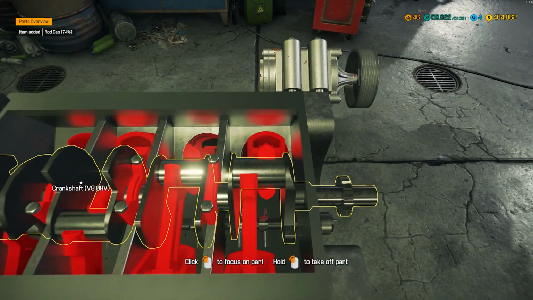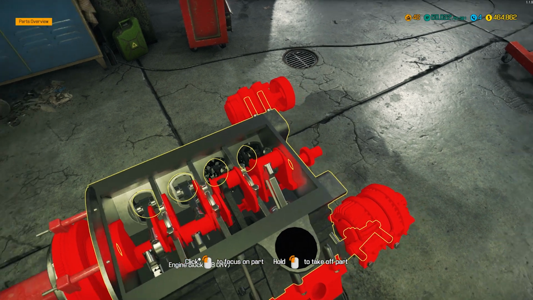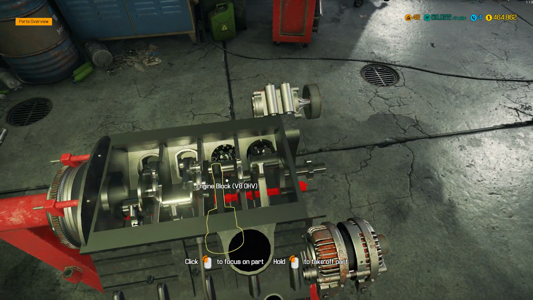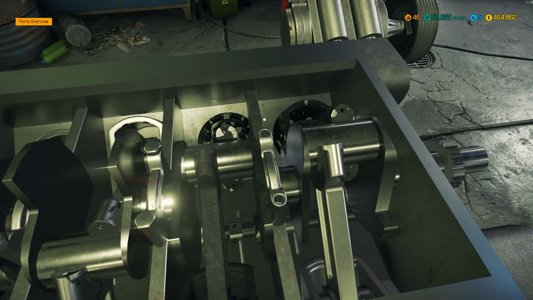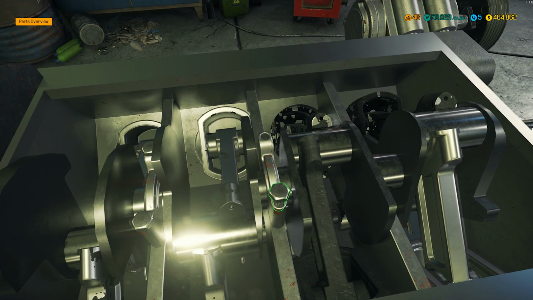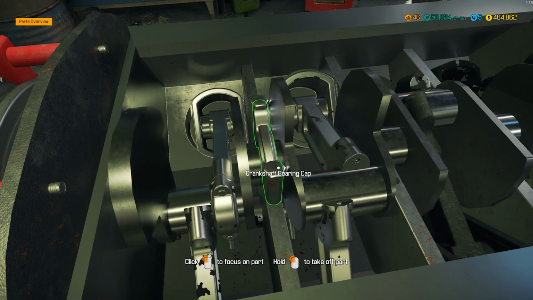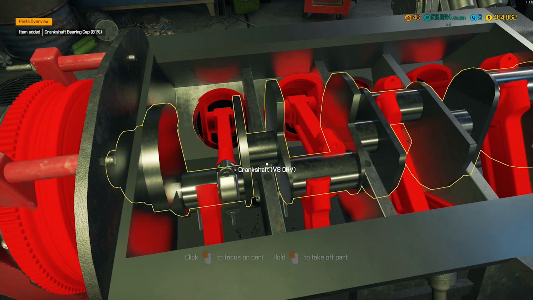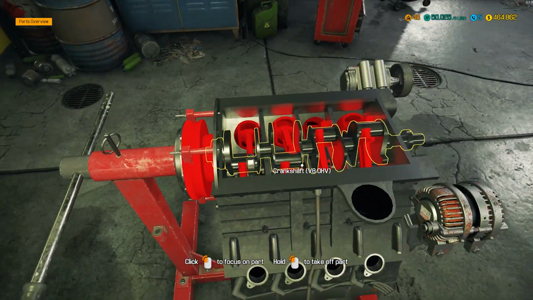Okay, so I think there was another one. Was there another one? Maybe not. Well, we'll soon find out. Anyway, yeah, they're just all fairly generic. There's not A, B, C for these bearings. And you know what? Because it's a game, or a simulator I should probably say, I bet we can take the crankshaft out now. Or maybe not.